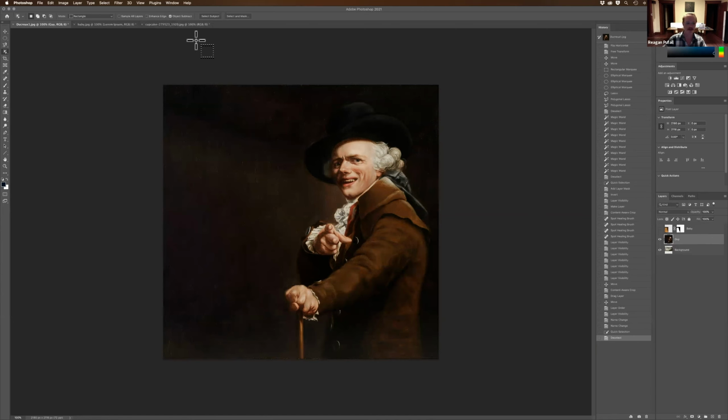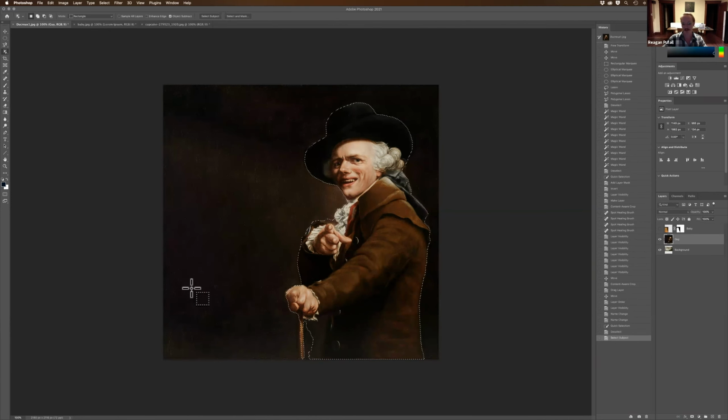So I'm going to make guy active. I'm going to have one of my smart selection tools, and I'm going to select subject, and let's see what, woo, look at that. Pretty darn good. Now there's some little goofs, like right there, that's not great, and it's messed up his pole. So we want to clean this selection up.